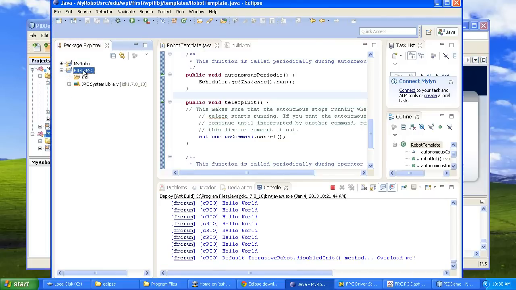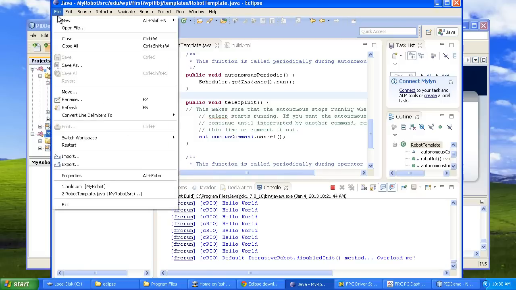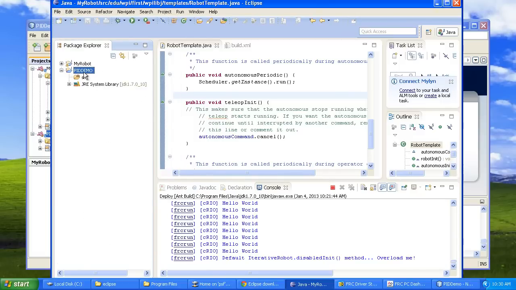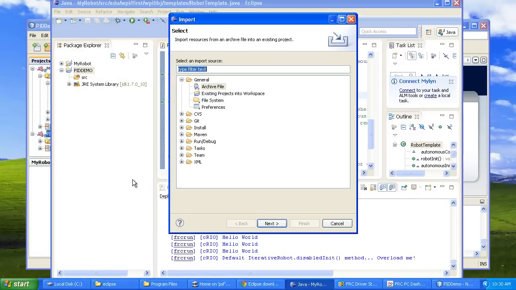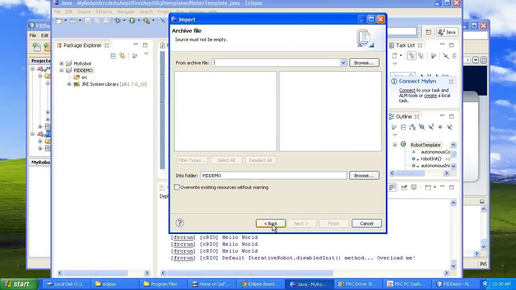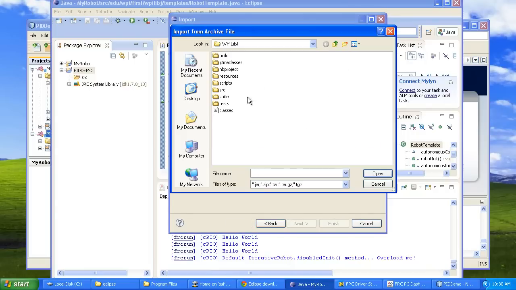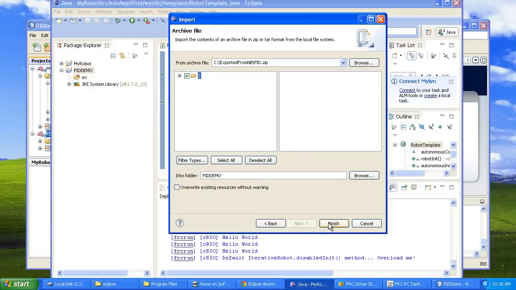All right, so we got this guy. Let's go to Import, Archive File. Going to browse to our PID folder. Hit finish.